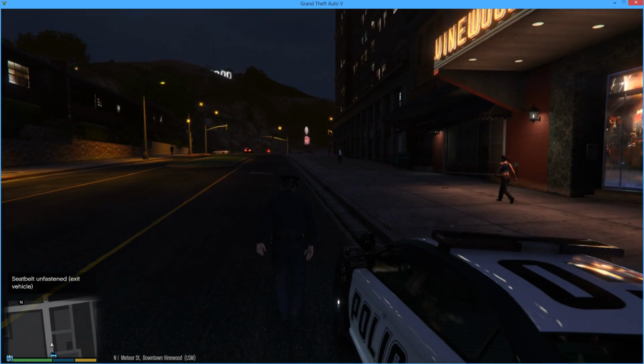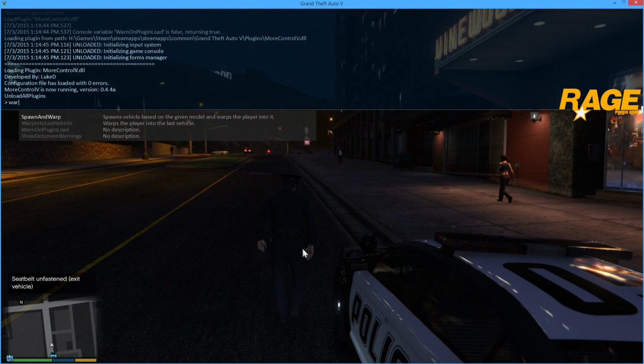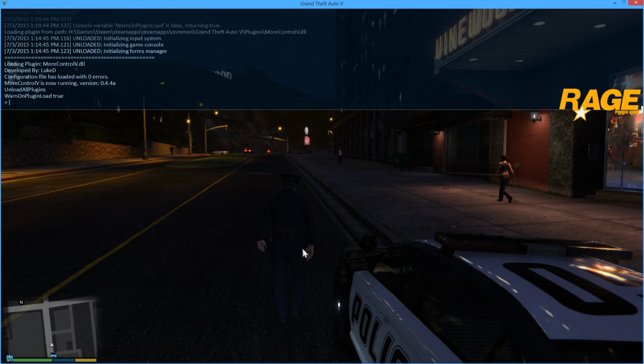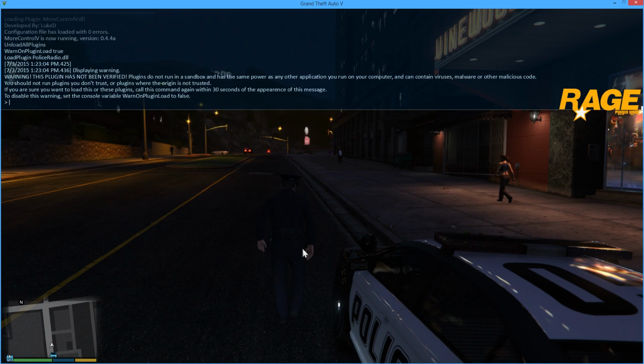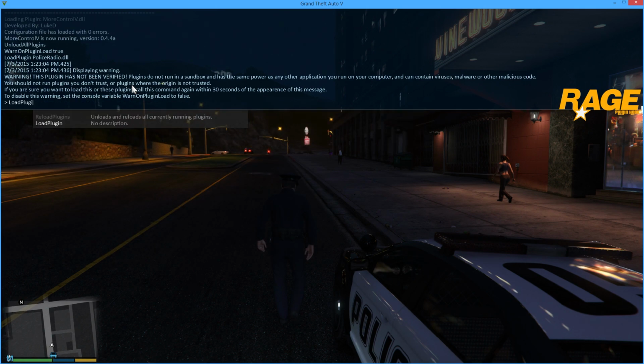Okay, so when we're in game, what I'm actually going to do is make sure everything is unloaded, and I'm going to set warn to true, and I'm going to show you what it looks like if a user does not have anything set up in the startup file. If they don't have anything, so let's say I want to load the police radio. When I type that, you'll see a warning. I've actually got messages that it crashed. People send me a message saying warning, it crashed. No, it's telling you to type it again. So what you have to do is go once more, and for those of you who are wondering, I keep getting a lot of questions.